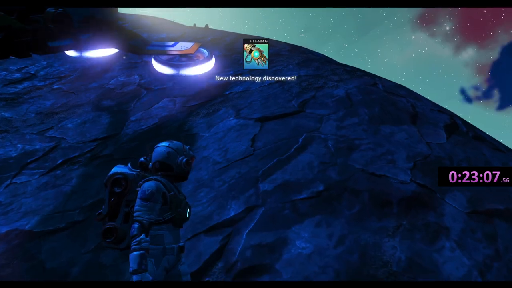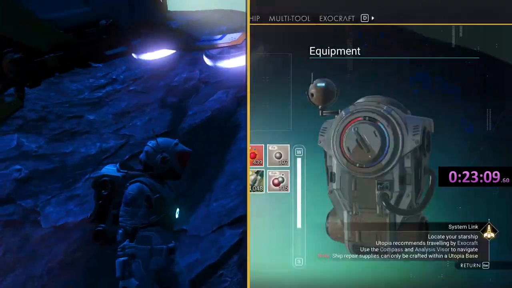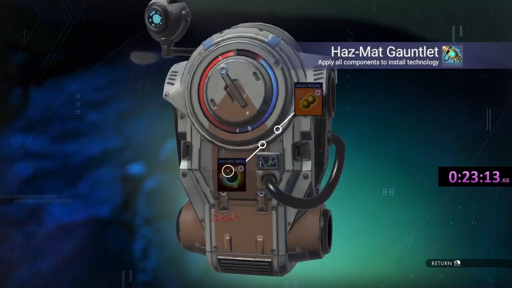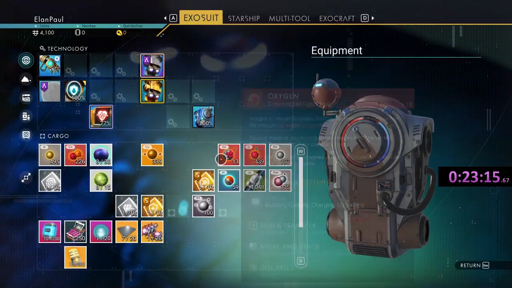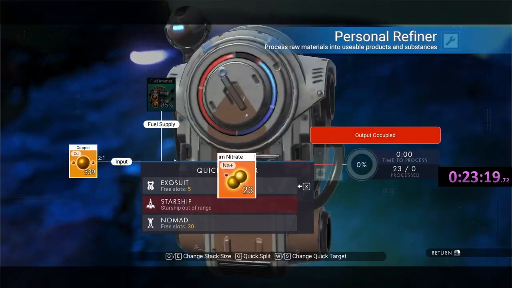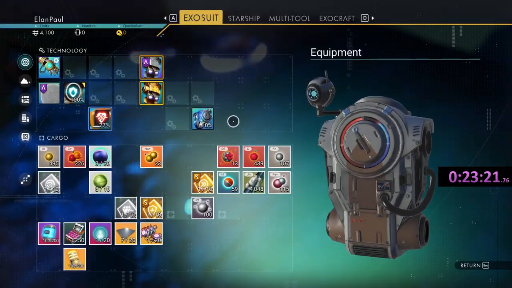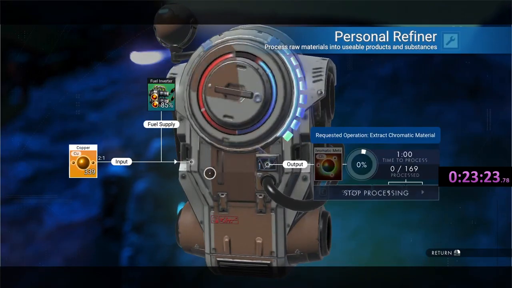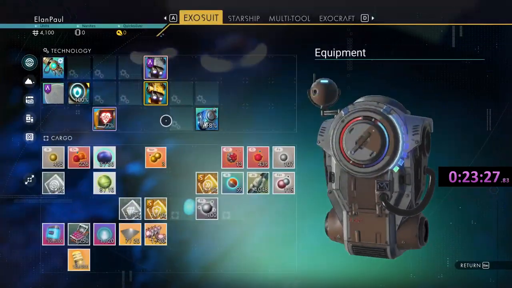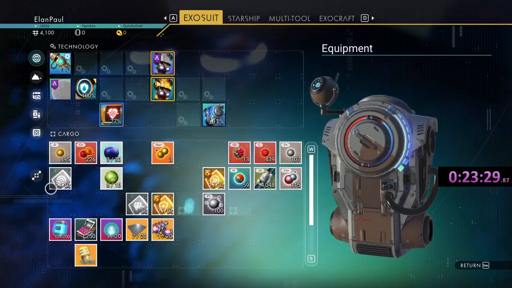That's it. It's hazmat gauntlet, see? And let's get in here, put it in. We need 50 chromatic metals. So we're going to put the copper that we've collected thus far in here and tell it to begin. Don't be dumb. There we go. That should get us the sodium to start with. And we just need 50 of this while we're waiting.